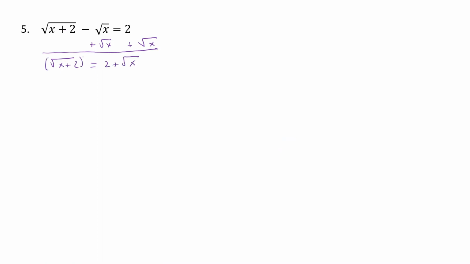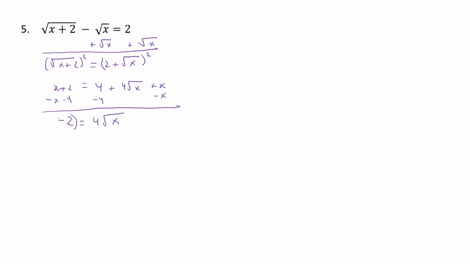Now we square both sides, multiplied that by that, and we just get x plus 2. Here we're going to get 4 plus 4 square root of x plus x. Again, just foiling it out in my head. I'll square that one to get 4. Then I'll take 2 times that, and I'll get 4 square root of x, and then square that one, I get x. Now I'm going to subtract 4 and subtract x, subtract x, subtract 4. So here x minus x is 0, 2 minus 4 is negative 2, and over here we get just the 4 square root of x.